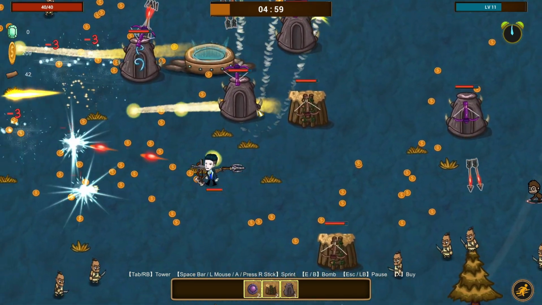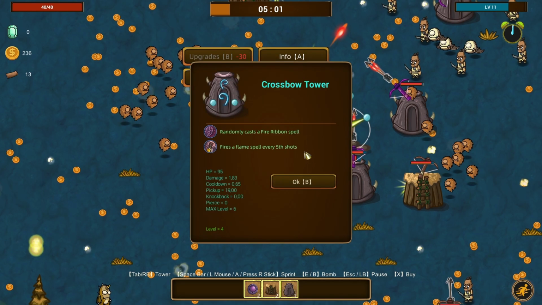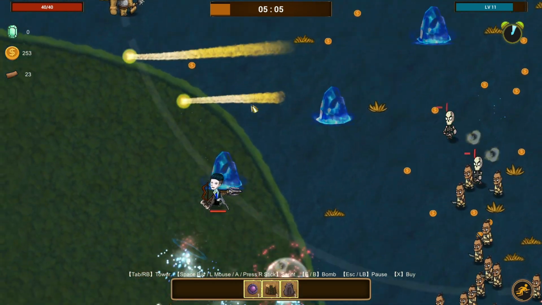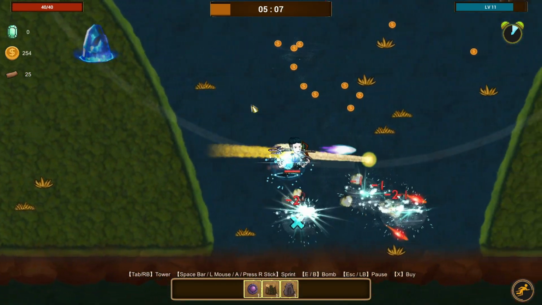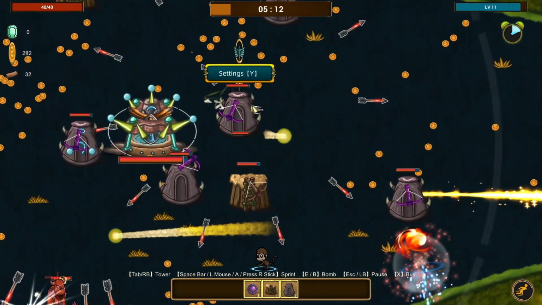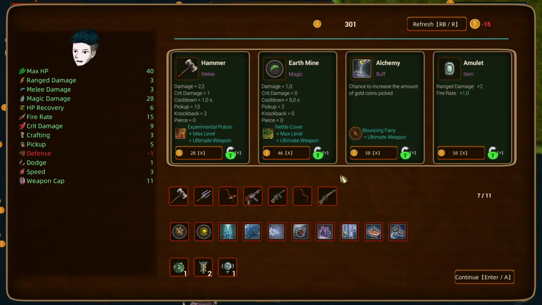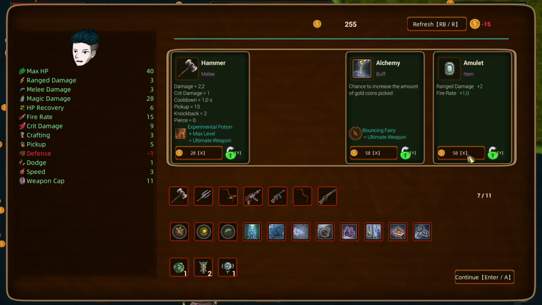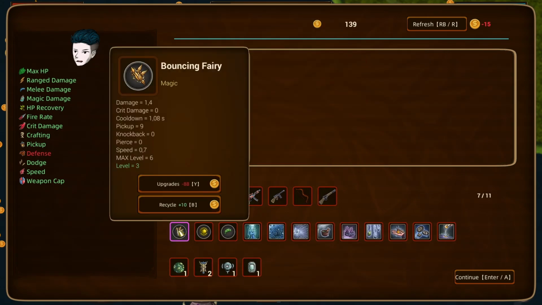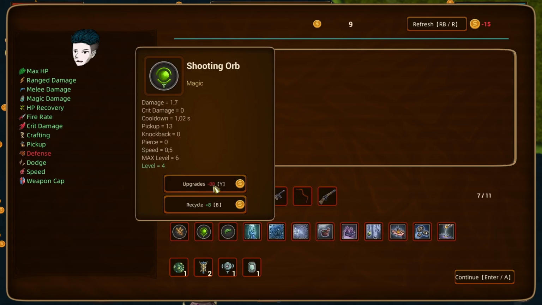But because we are quite decently well on the wood we're getting, and because we have the max amount of towers as well from what it looks like, otherwise I would have crafted them already, we are able to just pick up as many as possible. So over here, HP recovery, I'm just grabbing everything in the game that pertains to magic. Let's go and upgrade the shooting orb.